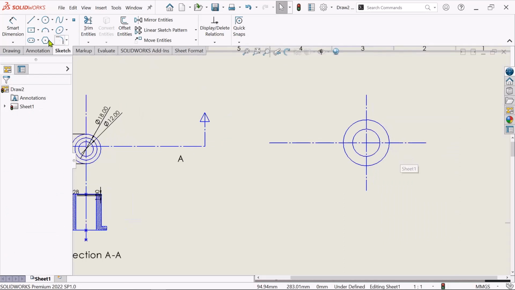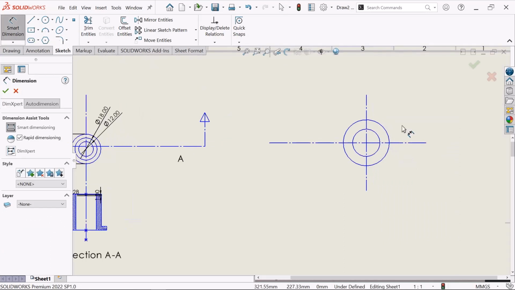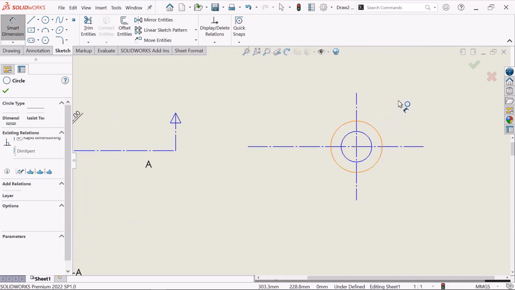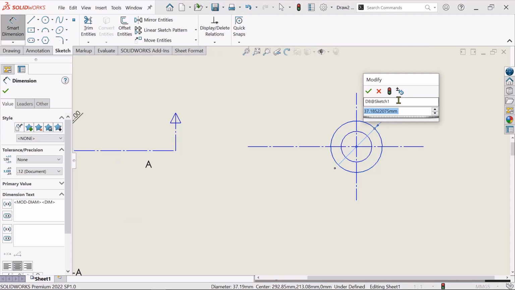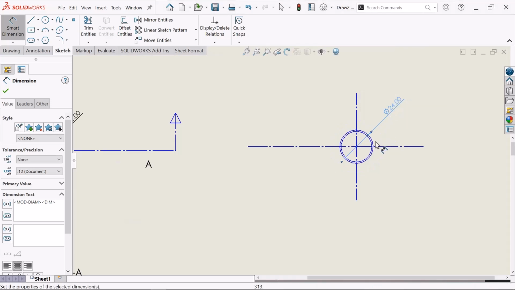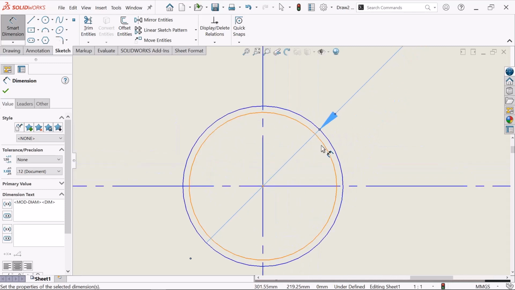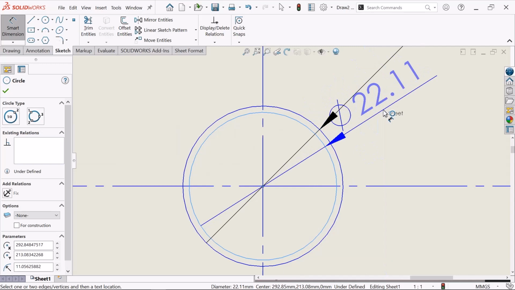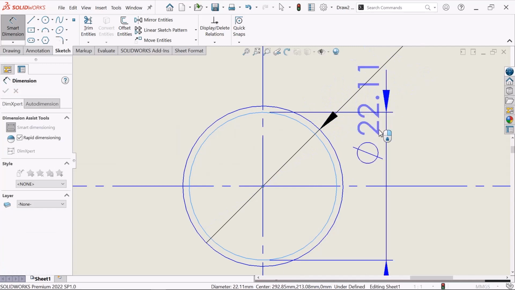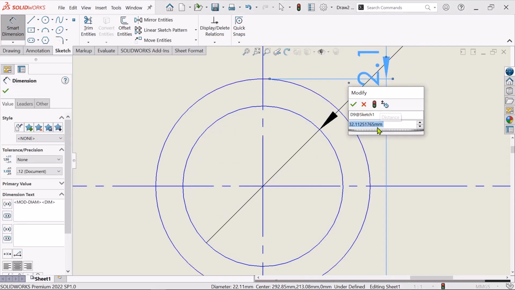Make this dimension, go to smart dimension, make it 24 millimeter. Yes, make it 24 millimeter, click enter, and again make this 8 millimeter, click enter.